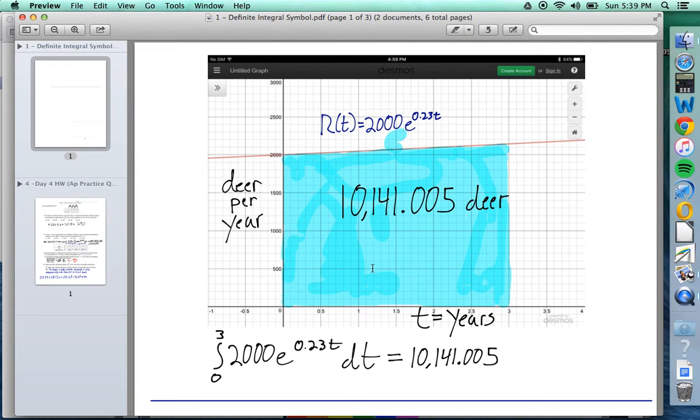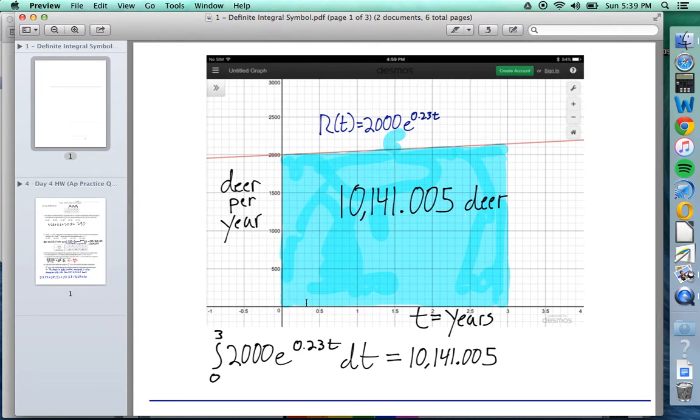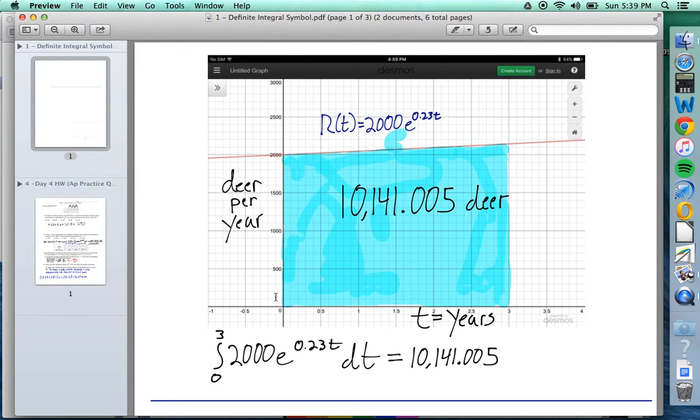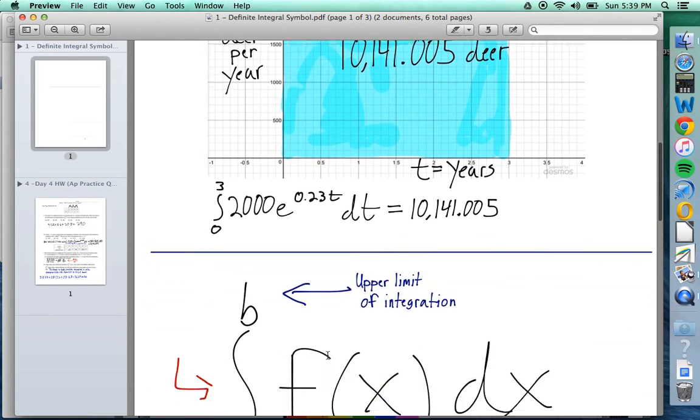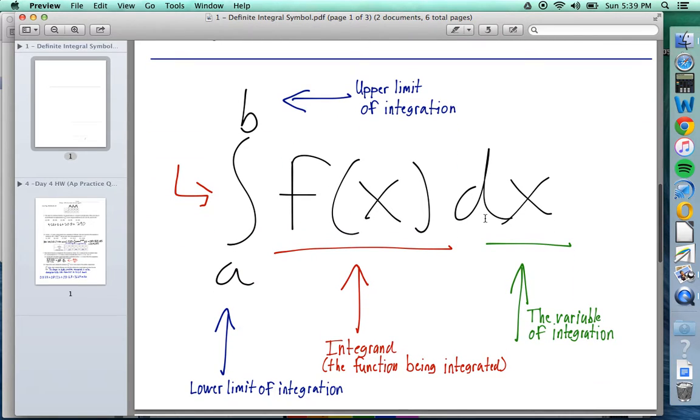So for the moment, let's just think of this symbol as the symbol for the amount of space here. And we write it out in a specific way. I want us to remember a couple of things, that this is basically a measurement of area. An area is the product of base, so how wide something is, and height. Base times height makes the area. And so it's important to note that this little dx represents the width of the rectangles. F of x represents the height of the rectangles.